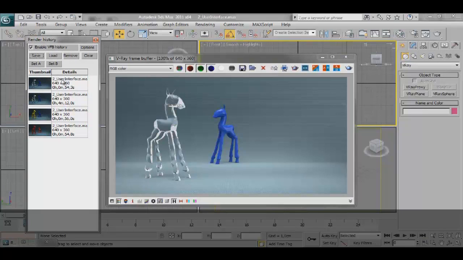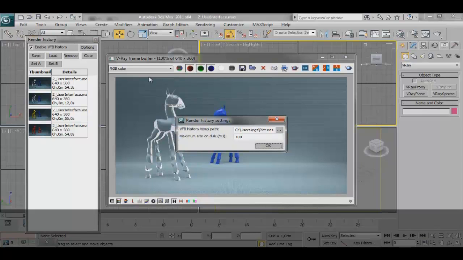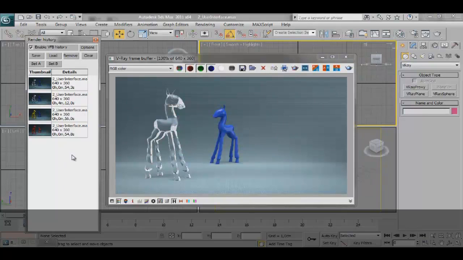All the images are saved as VR image files, and by using the options button you can decide where on your hard drive the pictures are stored and the maximum amount of space you're allowed to use for the history. If you use more than, for instance, 100 megabytes, the oldest picture will be deleted. And since these are stored as V-Ray image files, you also get all the render elements and everything included in every file, and you can go back and check those later.